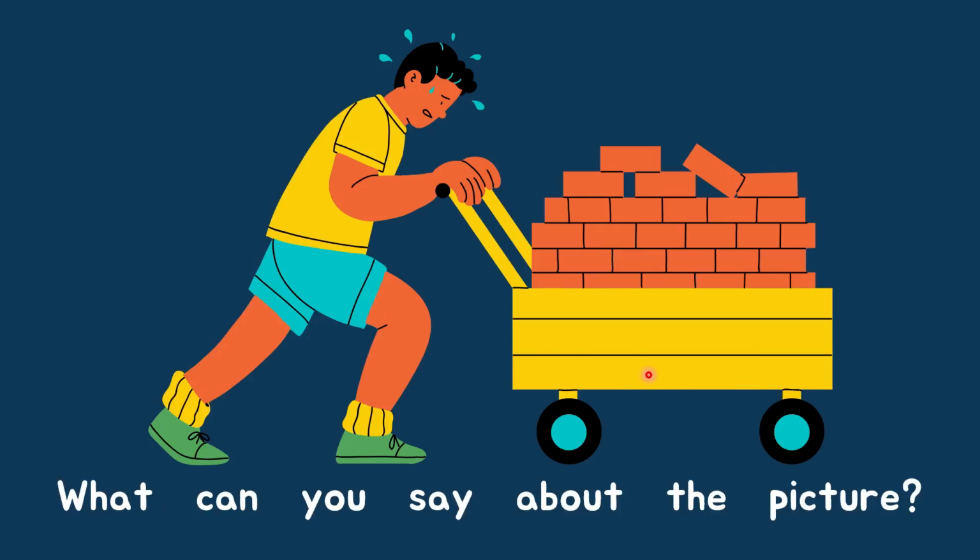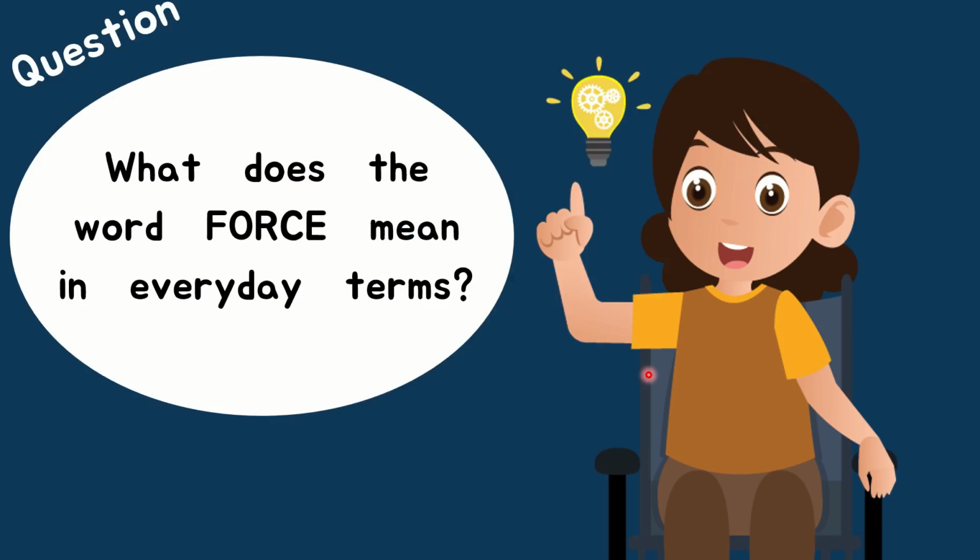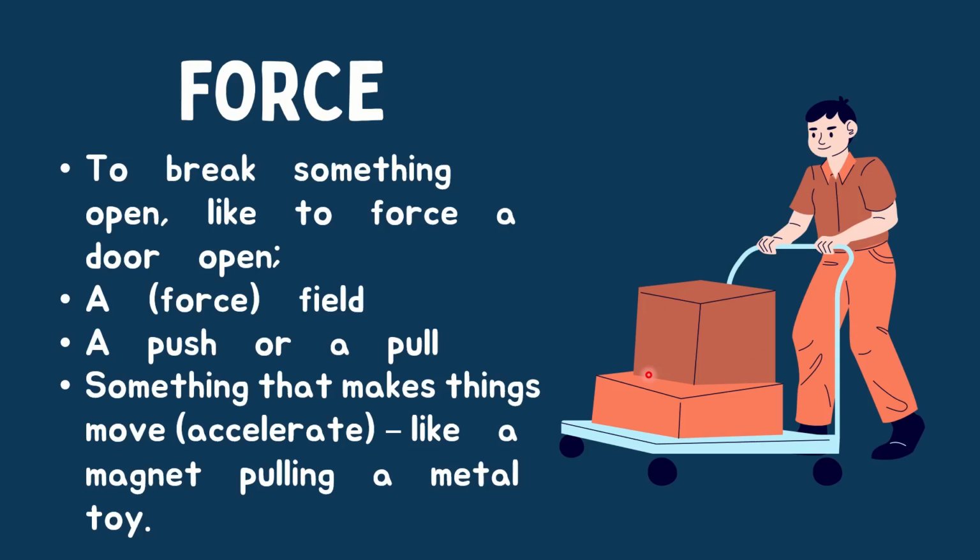What can you say about this picture? Maybe you thought of the word force. What does the word force mean in everyday terms? Force means to break something open, like to force a door open. It is a force or it is a field, a push or a pull, something that makes things move, like a magnet pulling a metal toy. Nice answer, class. Now let's have the next picture.